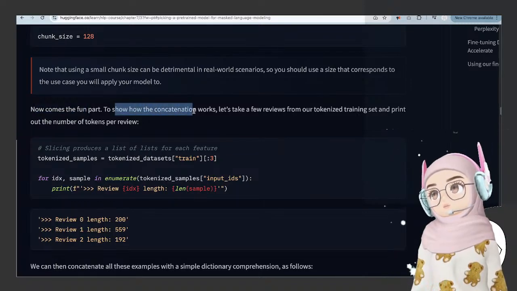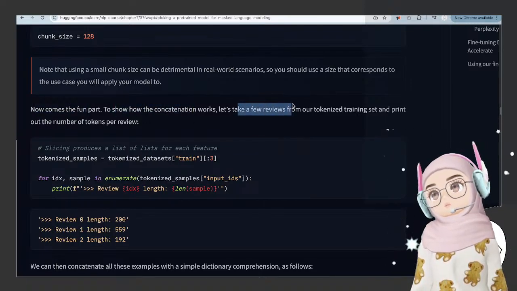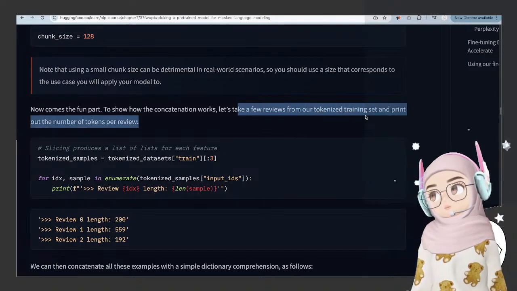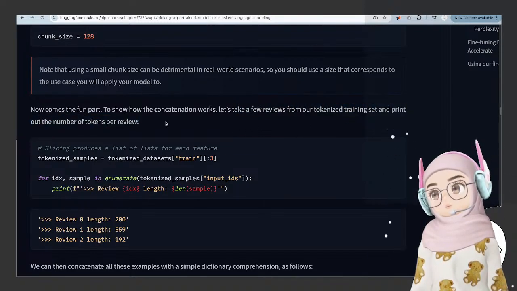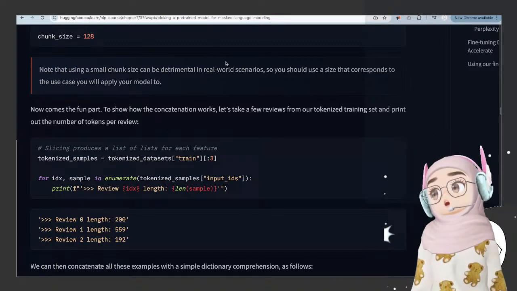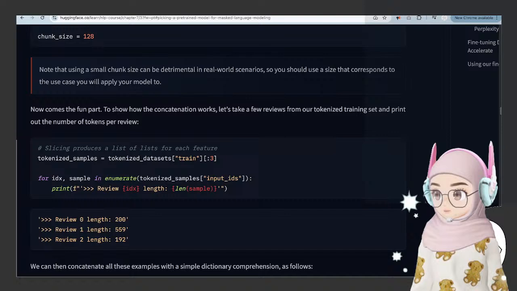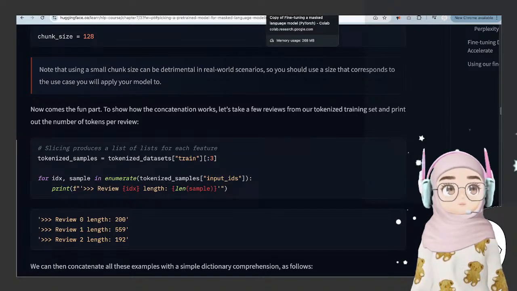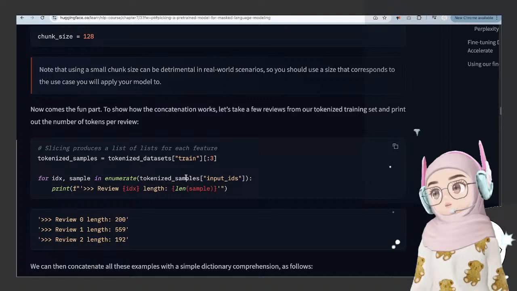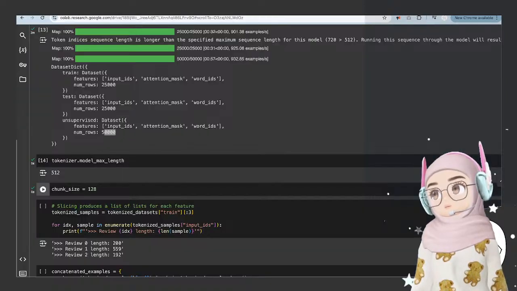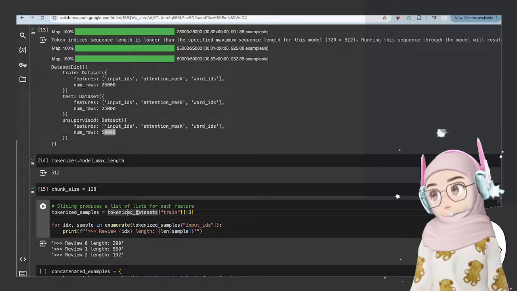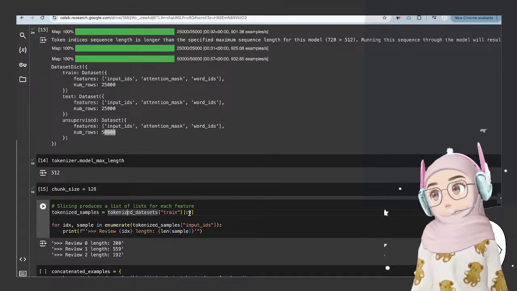What is the fun part again? Show how the concatenation works. We'll take a few reviews from our tokenized training set and print out the number of tokens per review. Oh, that's actually fun. We want to see how many. So this is our tokenized data set, and we're taking a sample.